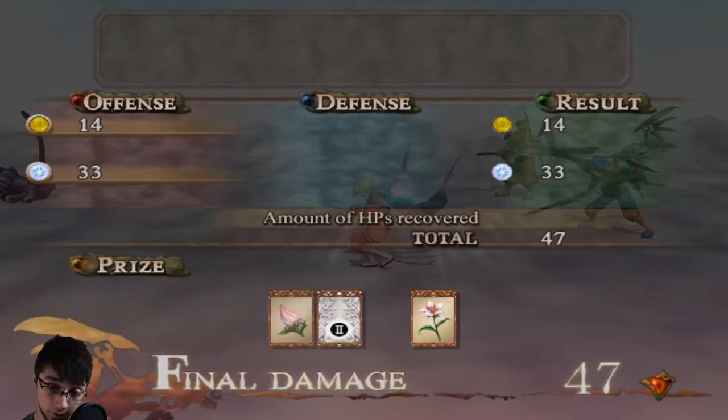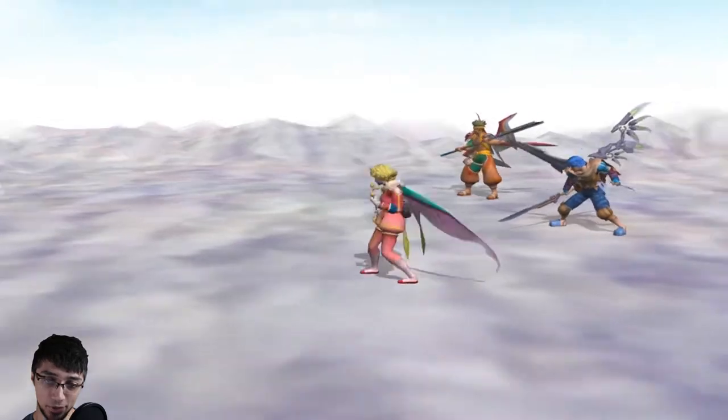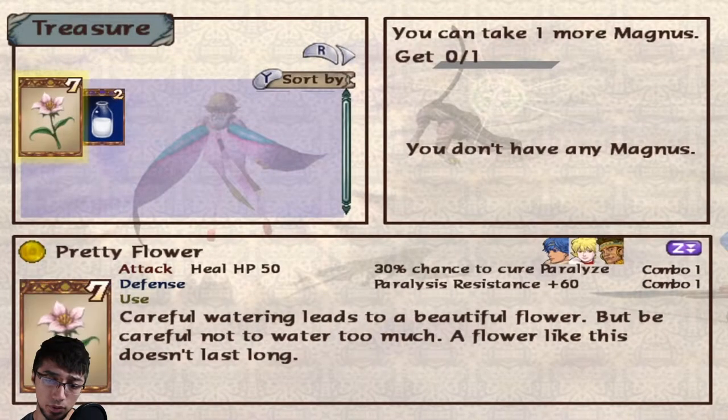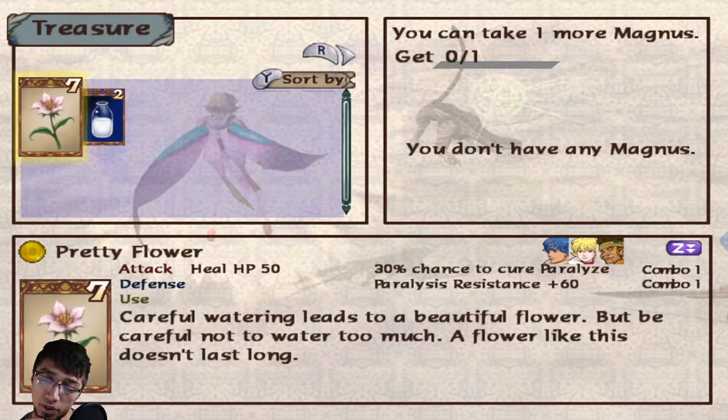It did. It turned into a flower, it looks like. What does said flower do? That killed him too. So that was it. The pretty flower heals 50 HP, 30% chance to cure paralysis, and 60% paralysis resistance. Careful watering leads to a beautiful flower, but be careful not to water too much. A flower like this doesn't last long.